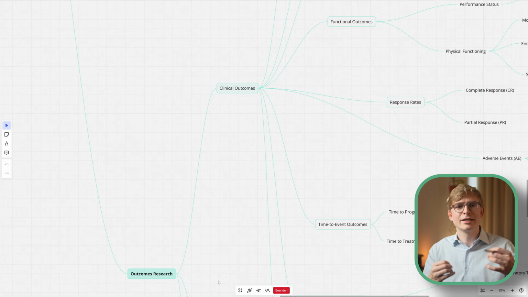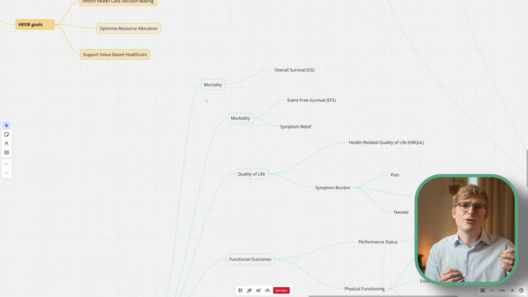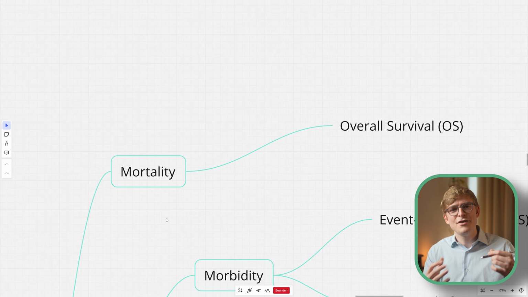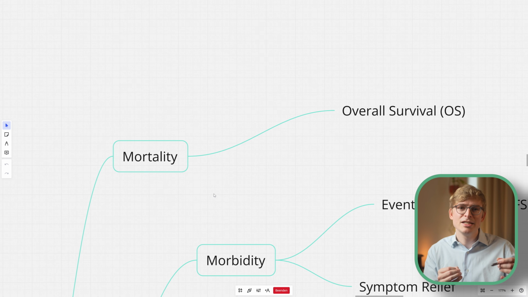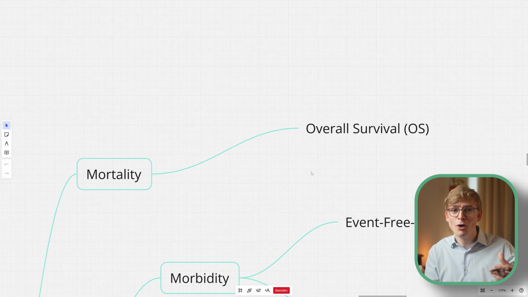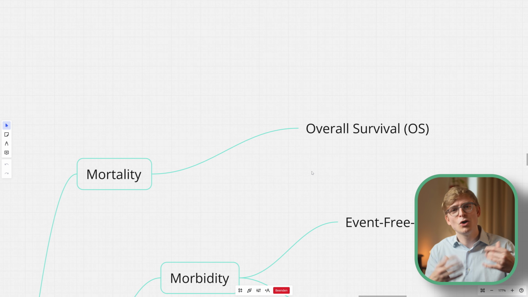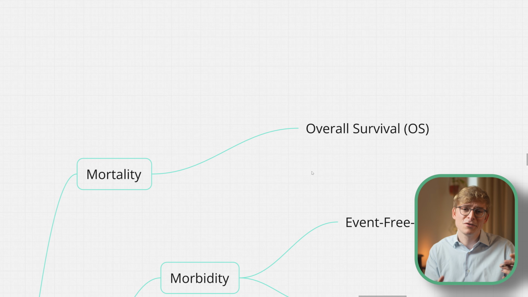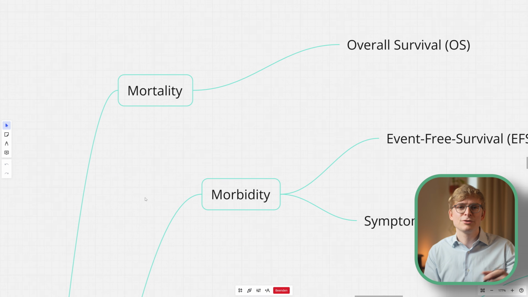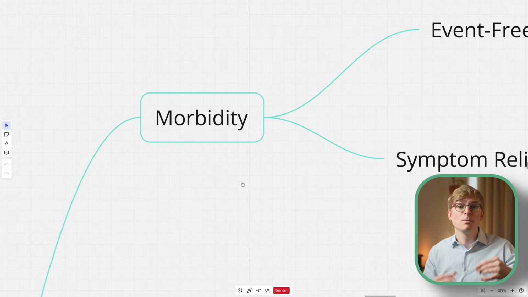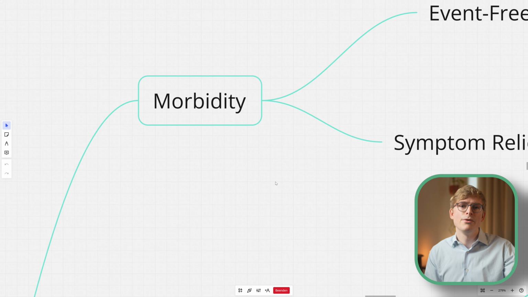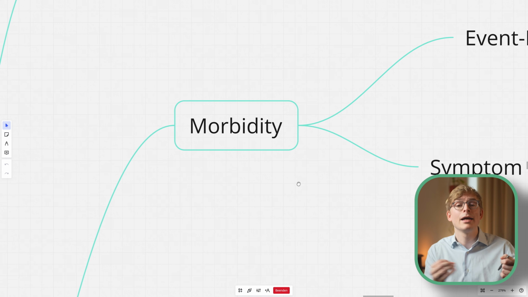One of the most important clinical outcomes is mortality, generally measured as overall survival. If you can demonstrate that patients who are receiving an intervention are dying significantly less often than patients not receiving the intervention, you've got good reason to believe that your treatment works. Apart from OS, clinical trials will often measure so-called morbidity outcomes, focusing on measuring the impact of a treatment on patients' health and quality of life, often assessing how a disease affects daily functioning and well-being.